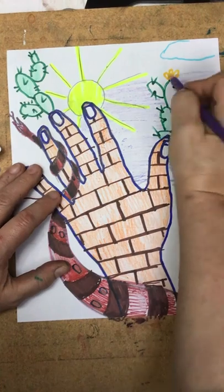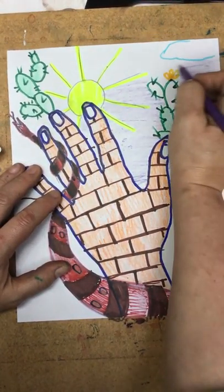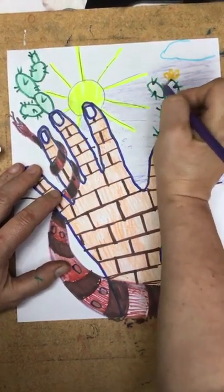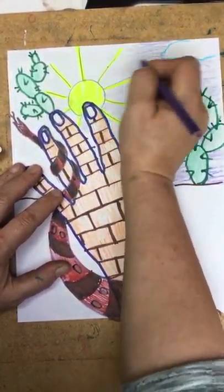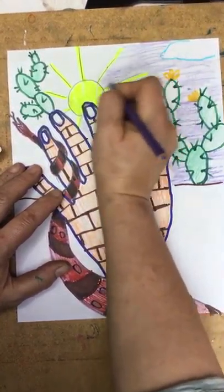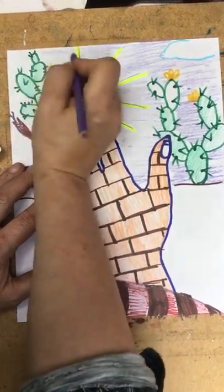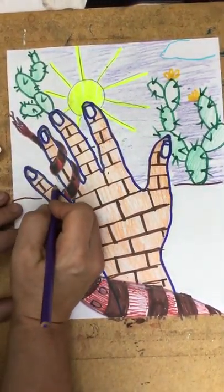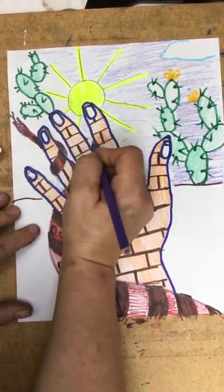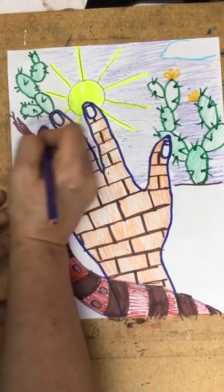Be careful not to go with the purple color on the cloud. We want to leave the cloud white. Okay, the same here. Try not to touch the yellow rays. Okay, so you see we have lots of colors. I'm so excited. Wow. A little bit more. Still here.